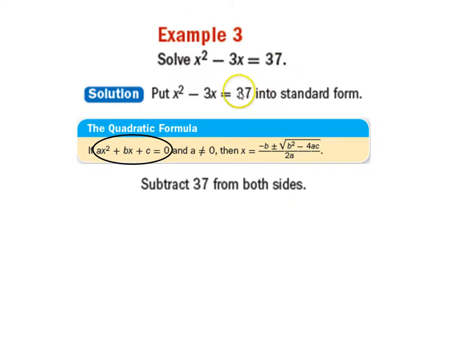That will make this 0, and everything else will be on the other side of the equation. So when we do that, this is the equation we get. We get x squared minus 3x. That's exactly what we started with. But now we have a minus 37 on the same side because we subtracted 37, and now it moves to the left-hand side. And we have nothing on the right-hand side because we subtracted the 37. Now we have a quadratic equation that is in standard form. This is standard form, where we have x squared plus bx plus c. And then we'll have some number. It's usually 1. Once again, here it's 1, and for a. But we have it all equal to 0.